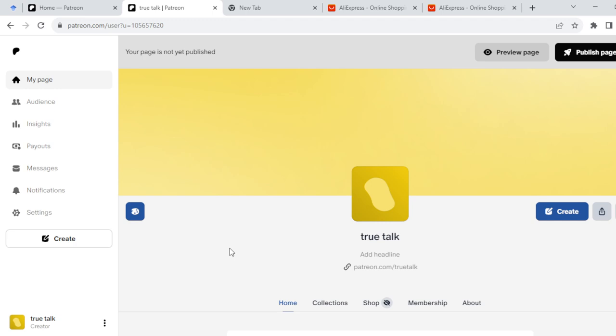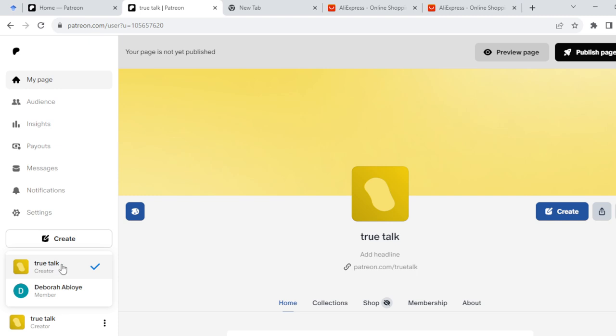And then the next thing is that you have to ensure that you're logged in into your Patreon account as a creator. I'm sure you know that you can log in on your Patreon account as either a member or as a creator. So to do this, just click on your display name located by the lower left corner of the screen. I have highlighted it here. Just click on it. Once you click on it, you'll see your status.